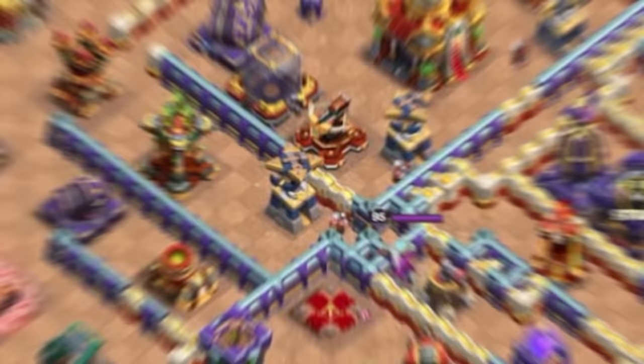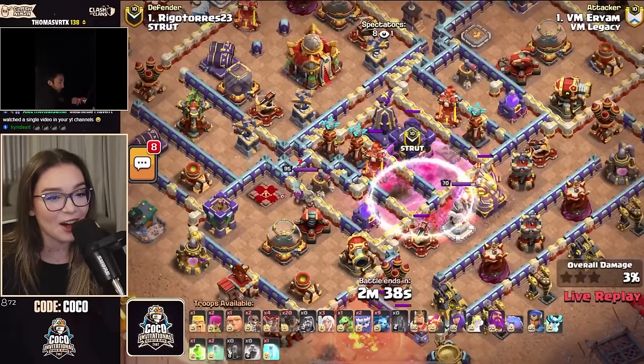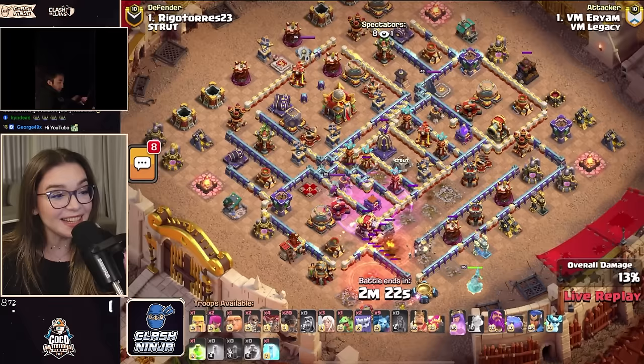Welcome back to the Coco Invitational. This is a 2v2 Town Hall 16 tournament where the teams have to do one creative attack each. Now we've got SYNTHÉ and Ariam up against Rigatoris and Marowi, and Ariam is starting off with a Skelly Mad Donut for these mass rocket loons. The Skelly Donut clearing the clan castle, clearing the Eagle Artillery, and I think, did he get an Expo down there as well? Pretty decent value, great opener, putting him in a really nice position.